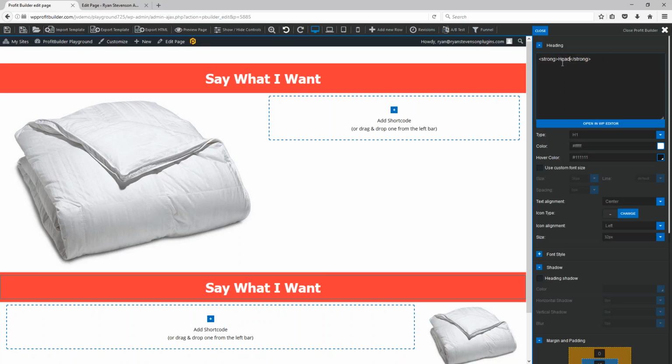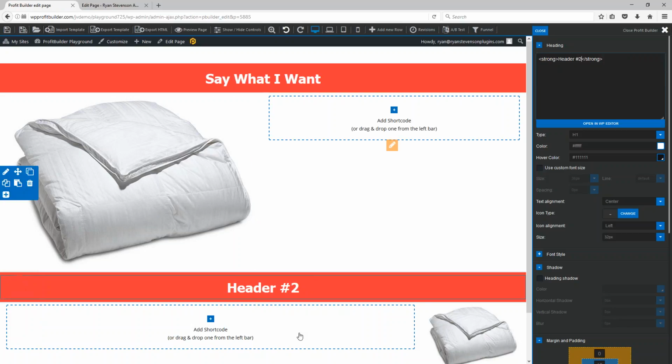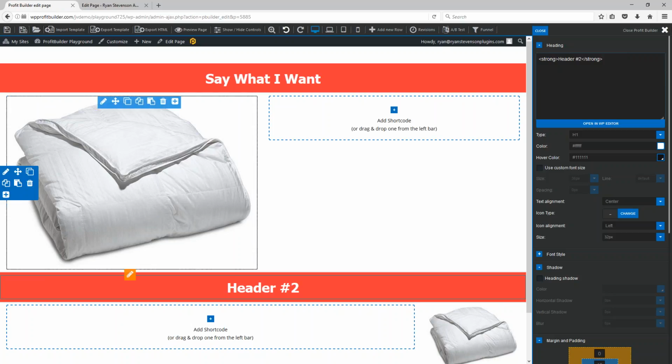So down here, I could have a different header than the one from up above. Once you clone something and then edit it, they remain separate after that point. So using this feature, once you get some of the basic elements designed that you like, that does speed up the process quite a bit.